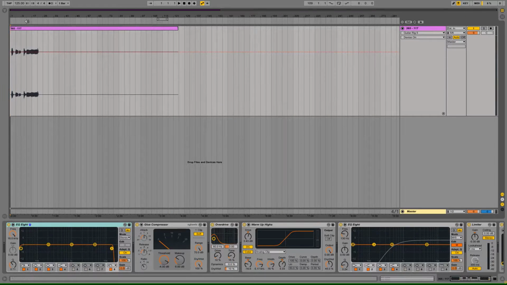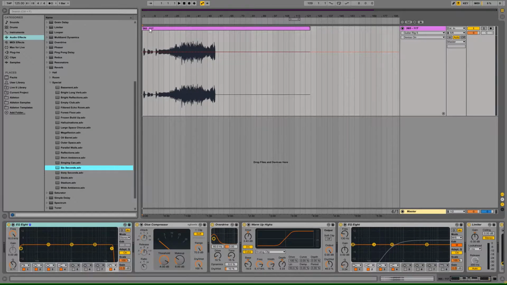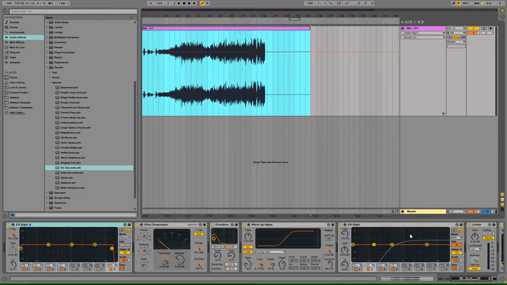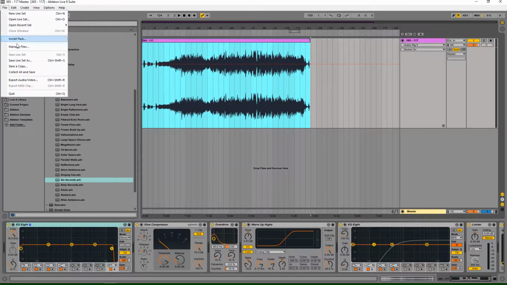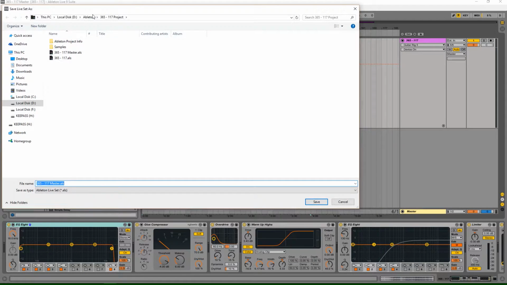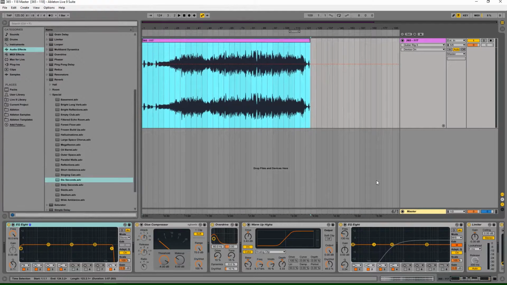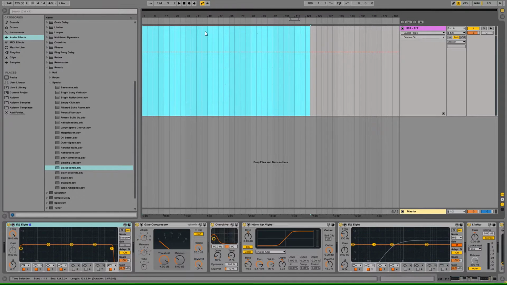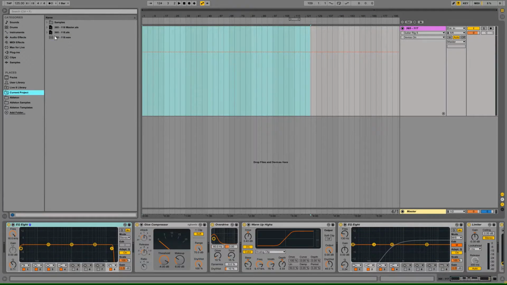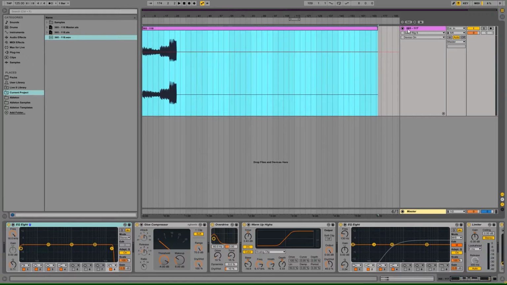Alright, now this is a mastering template from a different project, but the track I use on the bottom, the effects that I use are all the same, no matter which particular template you're looking at. So I'm going to save this as, let's see here, 365.118 master. Perfect. And I'm going to remove this track, which was the track from 2 days ago, and put in this track. I'm going to rename this track just for the sake of keeping everything accurate.